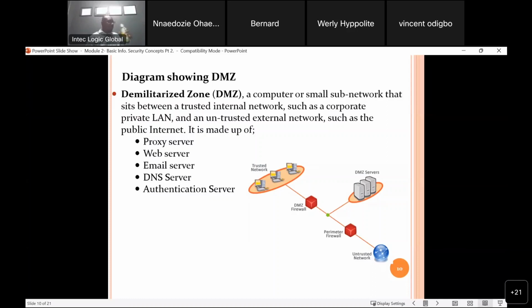Network people and system administrators go and set the rules. Sometimes they set the rules depending on what the company wants. We don't want this IP, we don't want that IP. Now, when they set those conditions, unwanted traffic cannot come in. But these days, they have advanced firewalls that use artificial intelligence.